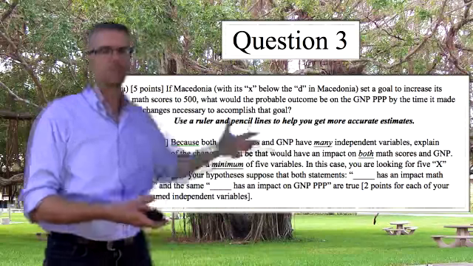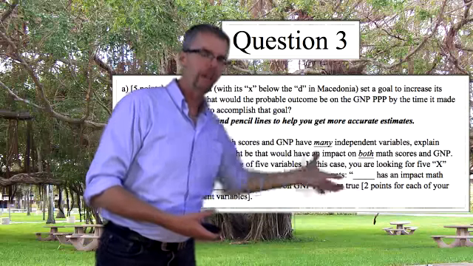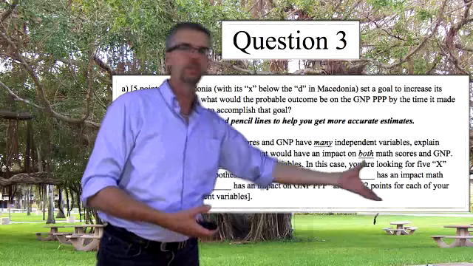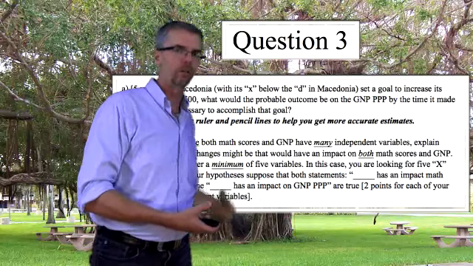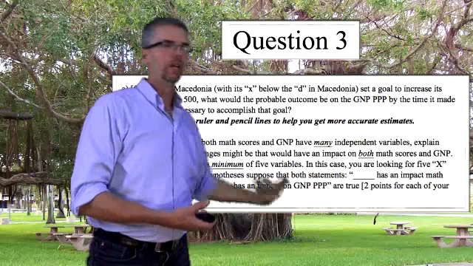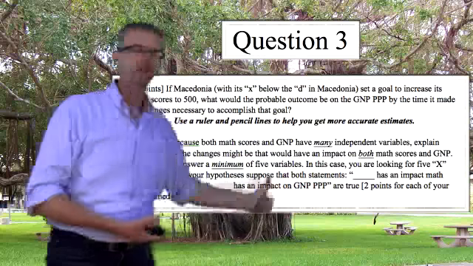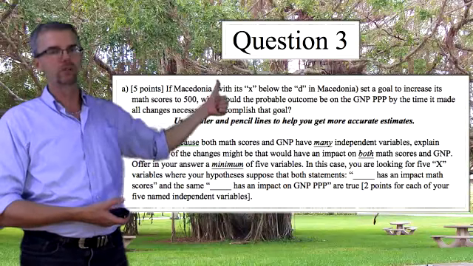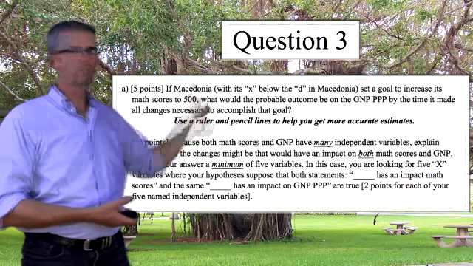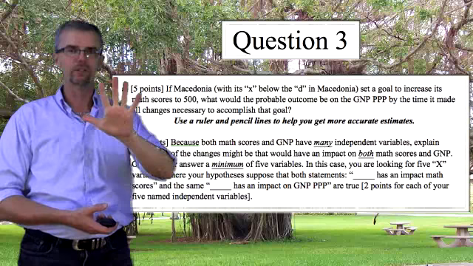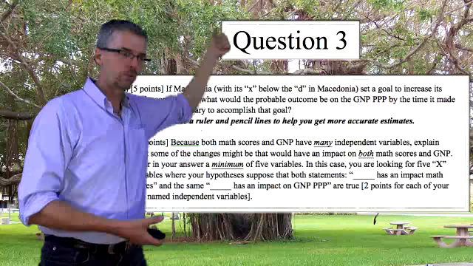Government can spend more money. Individuals can have more money from an improved economy, and that increases gross national product because people have more money to spend. Anything that increases spending on the part of government, individuals, or corporations increases gross national product. How many of those activities actually also improve math scores is up for you to decide and argue and defend in how you answer this question. You only have to give me 5 examples of things that can increase math scores and increase public spending.